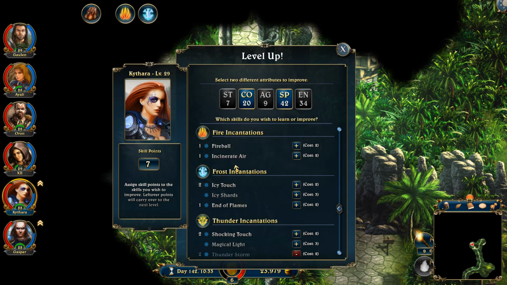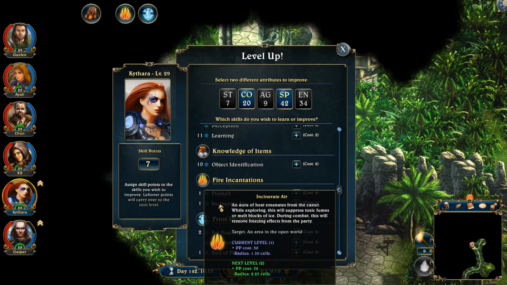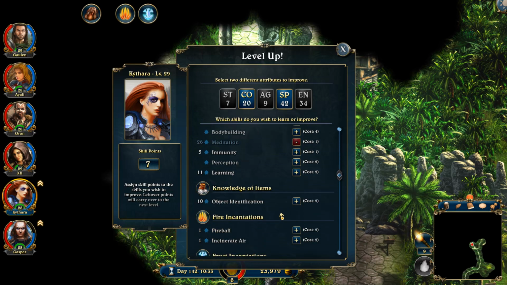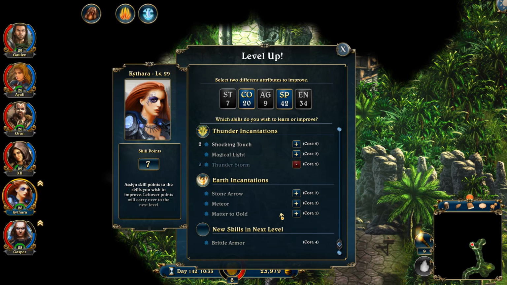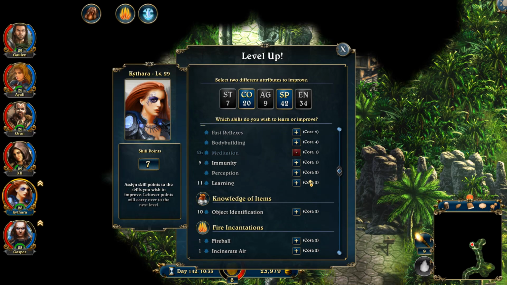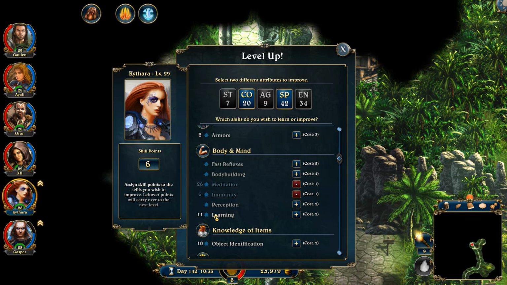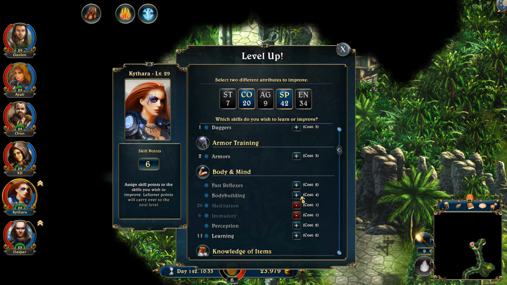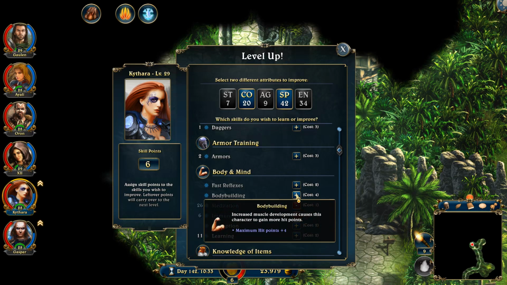And of Flames, Incinerate Air, we have both of those, and rank 1 should be perfectly fine for them. So, honestly, we don't really need that many points on her, do we? I mean, I'm curious about the brittle armor thing. I guess I might as well get it, so I'm gonna save some extra points for that. Meanwhile, I suppose we can just increase some more immunity. Could start on... maybe not bodybuilding, that's just not very efficient.